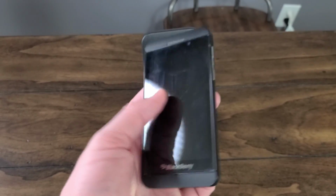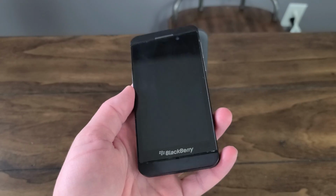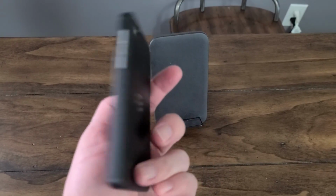text messaging. The browser, last time I tried to use it, is completely terrible. It's pretty much only a communications device, which is kind of funny because it's really and truly what the original BlackBerries were. We just, as BlackBerry users, had a desire to have consumer operating models on them like iPhone and Android, where we could use them for games, we could use them for all sorts of things, social media. The BlackBerry 10 App Store, I believe, is shut down already. If it's not, it's going to.